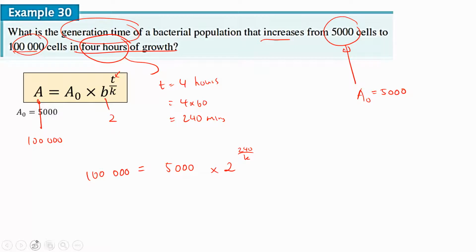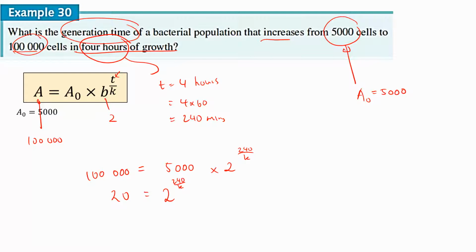How do I solve for k? I need to get rid of the 5,000. That's times 5,000, so I would not log 2. I need to do something with the 5,000 first. Divide. You can't normally log 2, but remember that 5,000 is a problem. You want to just get 2 by itself. So before you log, get rid of 5,000. So divide both sides by 5,000, which is 20. How many 5,000s is 100,000? It's the same thing as saying how many 5s in 100? Got 20. 20 is equal to 2 to the power of 240 over k.